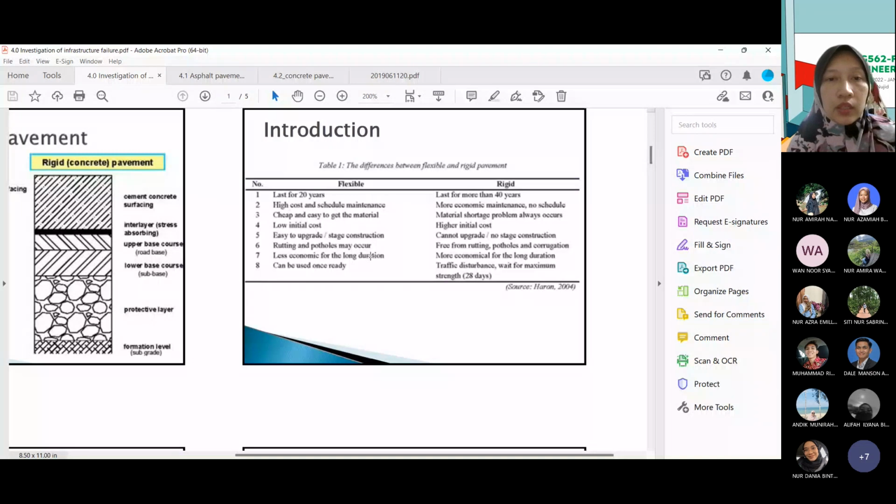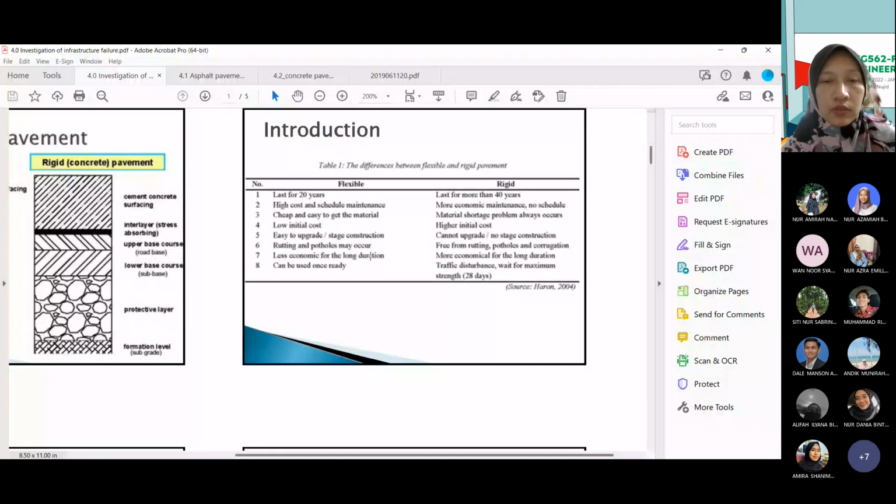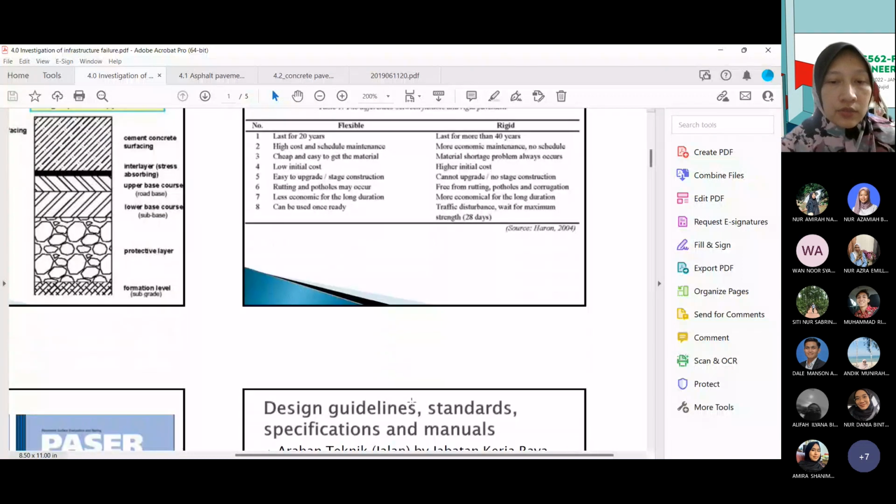But if you are traveling between these two types of pavement, flexible and rigid, you can feel it yourself, how the travel along this pathway is, whether smooth or unsmooth conditions. I mean, if you travel on rigid pavement, you may hear some hard sounds, which is an unsmooth condition, compared to flexible pavement, which has a very smooth surface and is very silent in part of the traveling distance on the surface.